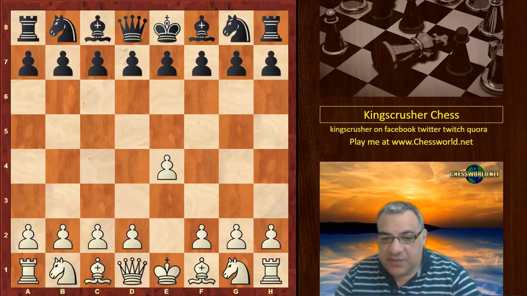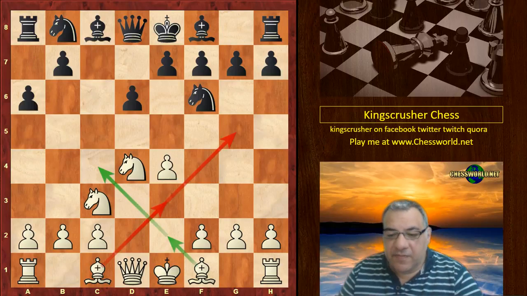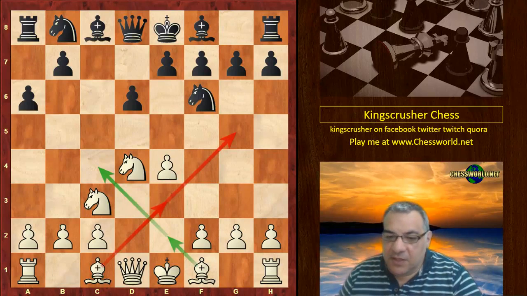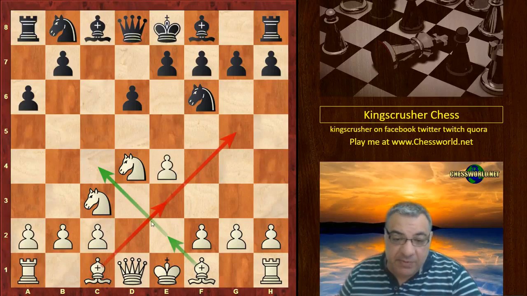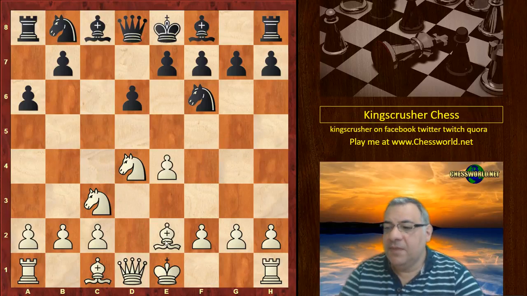e4 for Magnus. We have a Sicilian Defense, and we go into the Najdorf. The most popular moves in this position actually include Bishop e3, Bishop g5, Bishop e2, which was played, or Bishop c4. These are the top 4. So Bishop e2 is one of the top 4.